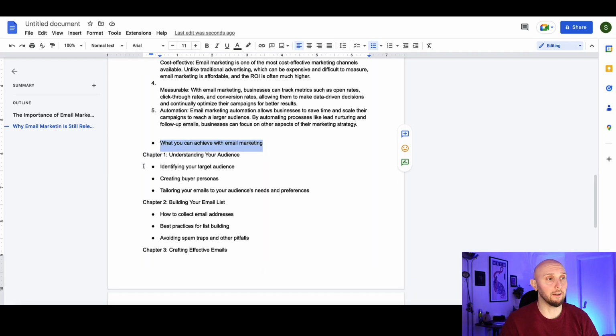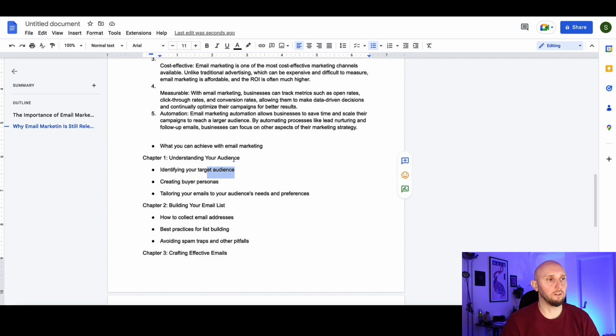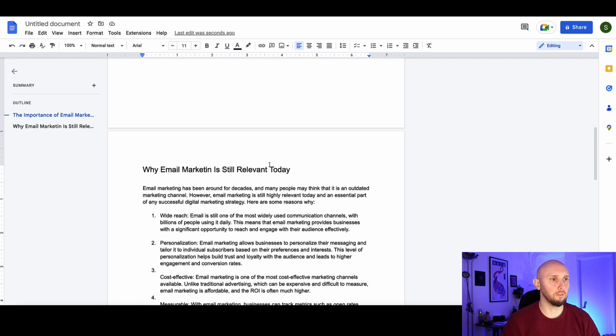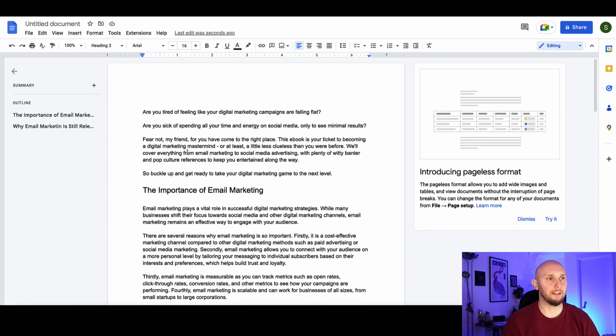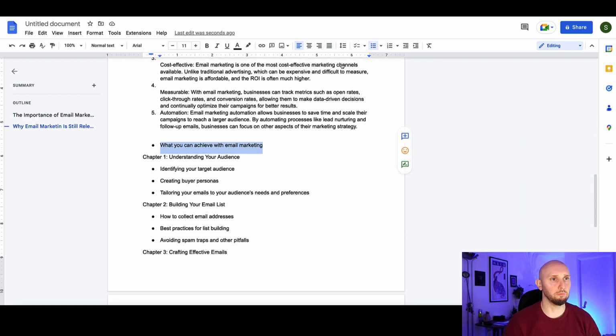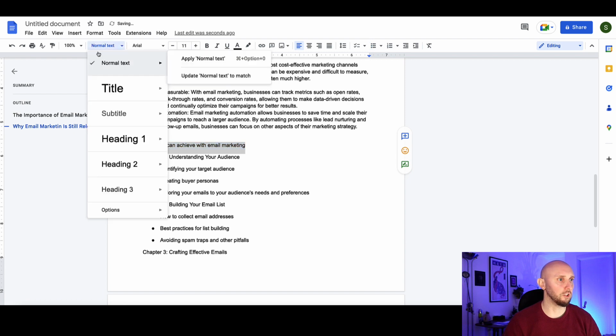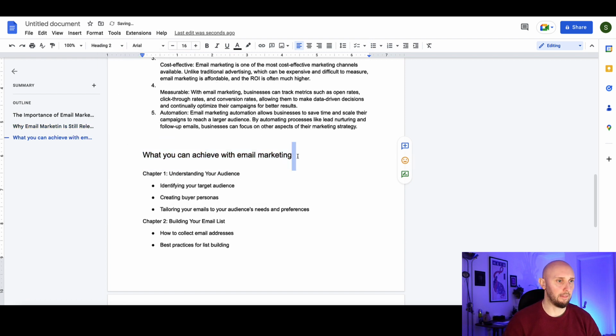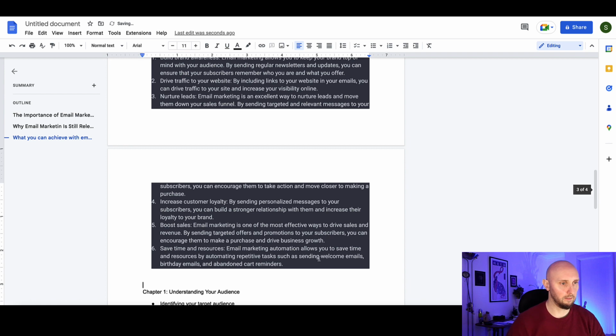So what I'm doing here is I'm changing each of these points and these subsections, these categories, to subheadings, as we've seen here, and then I'm pasting the content in. So I'm laying it out with subheadings. Here I'm just going to remove this bullet and change it to an H2 and then paste in my next bit of content.